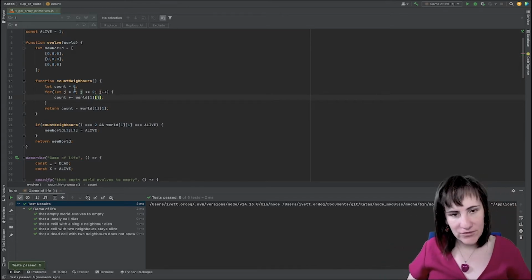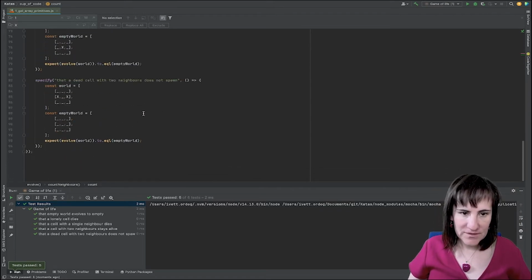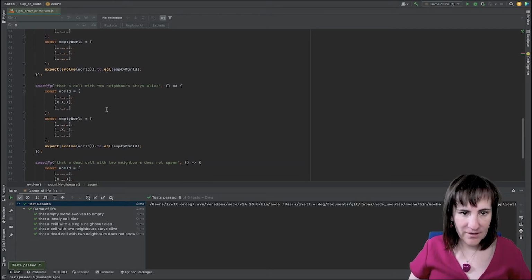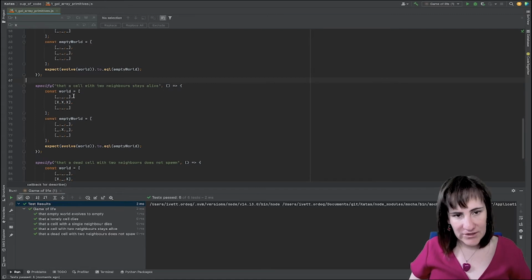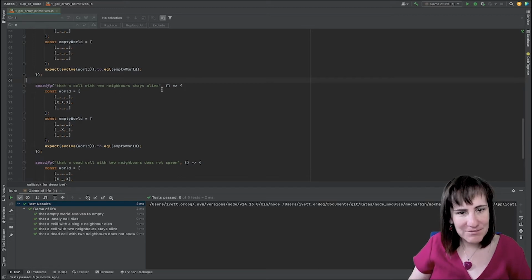We want to make sure that we also check the other two rows. So for that, we actually should add one more test where the cell has two neighbors alive. And the way I do that is, well, I could copy and paste this test, but it's basically the same test with the same name.